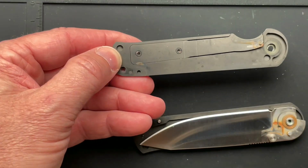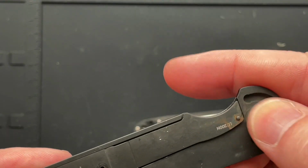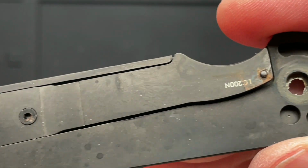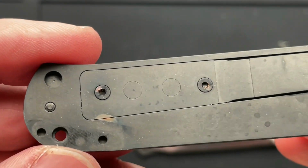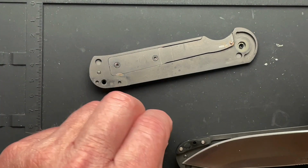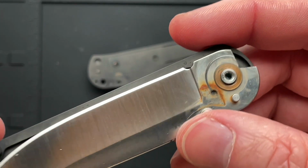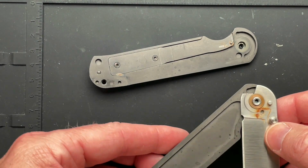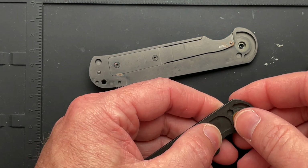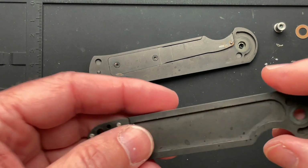So, yeah, let's just zoom in here so you can see. It's pretty dry in here, but I would have expected that. I think that will all just wipe off, no problem. The lock bar, the liner lock, is LC200N. It's got some surface rust on it, which is odd to me. I'll move that other spacer out of the way, as this is Vanax that should not corrode, it's titanium that should not corrode, it's LC200N that also should not corrode. So kind of interesting, but again, I don't know the story or the history of this knife. I got it from Alex over at the Knife Box channel, so I know it wasn't abused by any means.